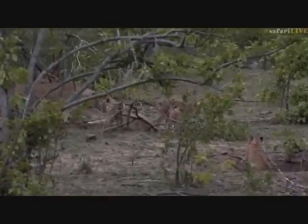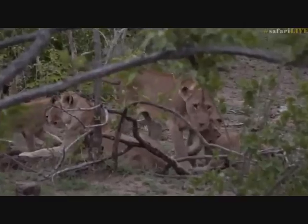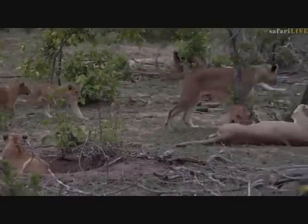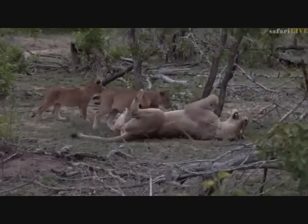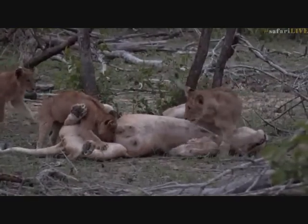A leopard, and I've seen many times leopards will take their cubs into a thicker area, and they will contact call once or twice, leave them there and move off and go and hunt. So it is instinct, it is a bit of communication from the adults to the cubs, but it's instinct for them to just stay in that area because they know that is where they're going to be safe.